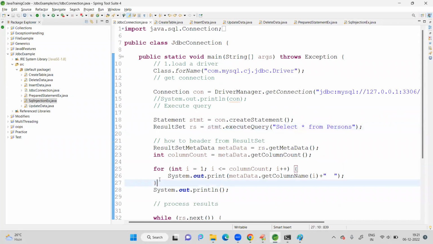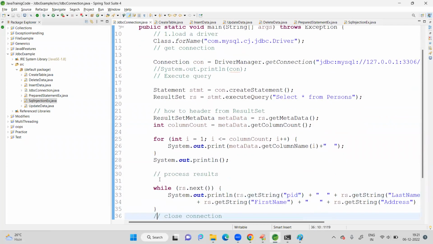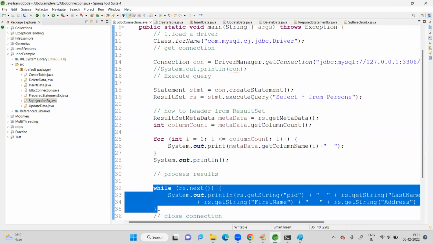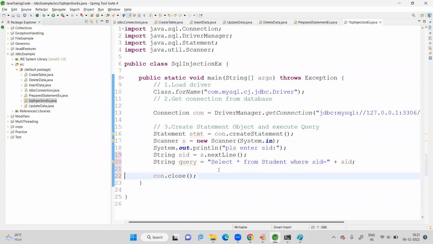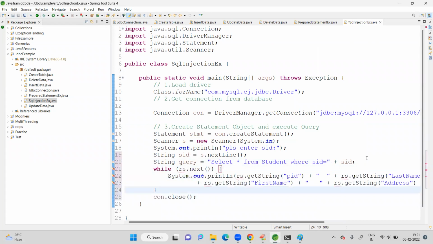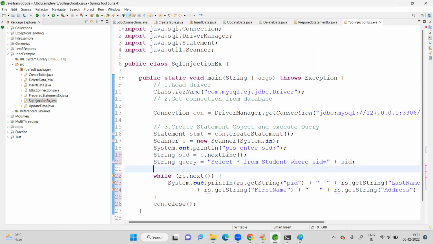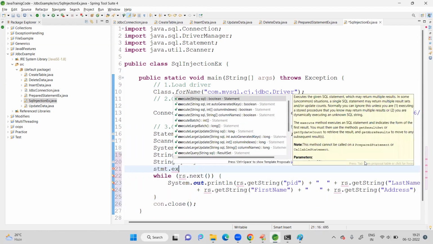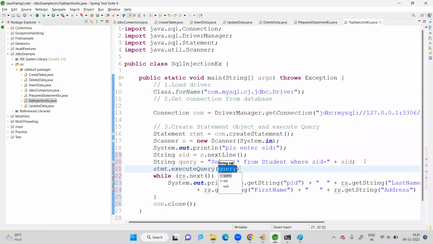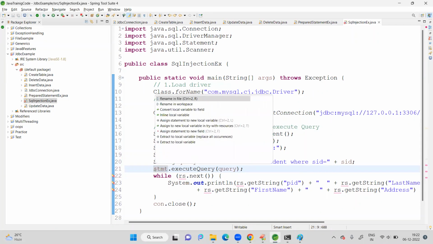To display data, how to display data? Use the code. So I have to arrange the code, give me 2 minutes. Dot executeQuery, ResultSet.